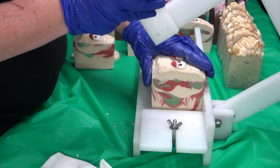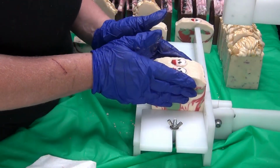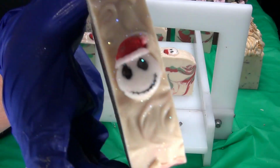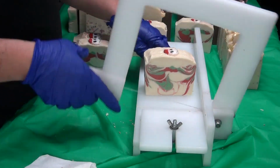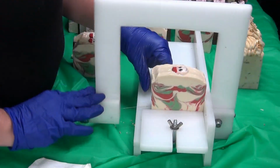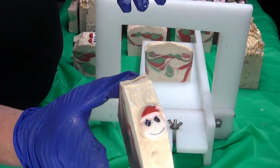I need to trim some of this off because it's trying to take off Jack. I'm not having it. You know, I go to great lengths to save my embeds. I also go to great lengths to save Wayne's embeds. And he's too cute. Too cute. Because Wayne paints him by hand, so, you know. I don't want to go chopping him up. Okay, that'll be our final cut. And Wayne got some really nice swirls in there. I think he did.